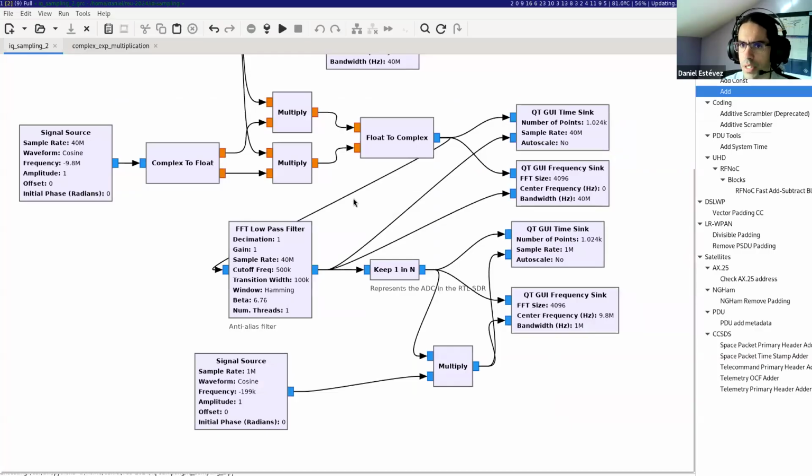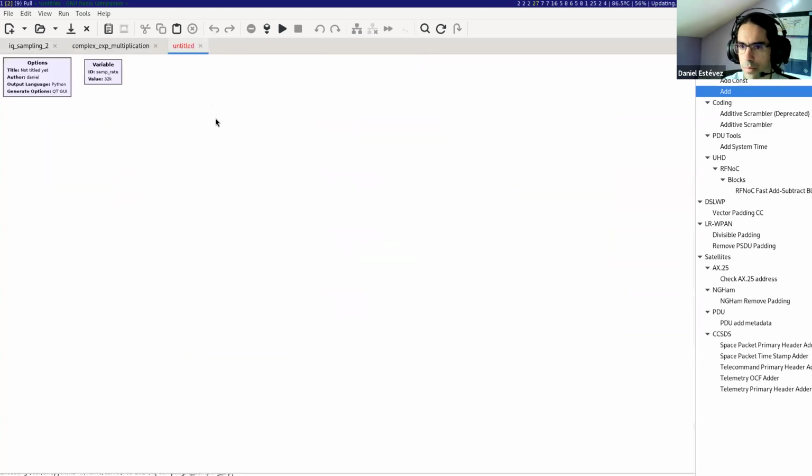Okay, so this is what I had regarding IQ sampling and sampling in general. I also have the FM broadcast example. Since we still have 20-ish minutes, I'm going to get started with that example, but probably I will not have enough time to finish it. So I will do half and then the next half for next week, and we will basically recap and complete the example. But this will also be good to introduce some other GNU Radio blocks which are related to what we have seen.